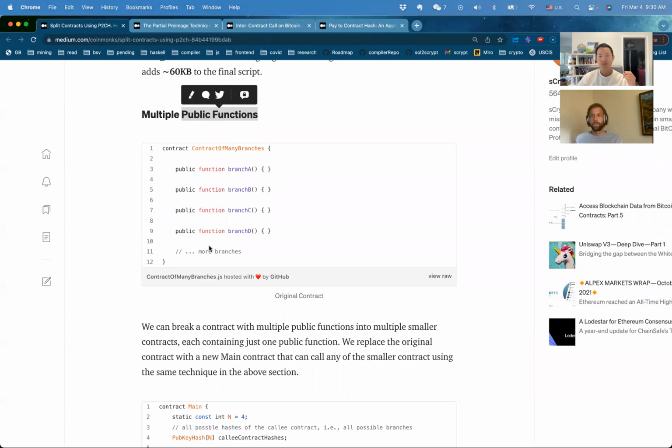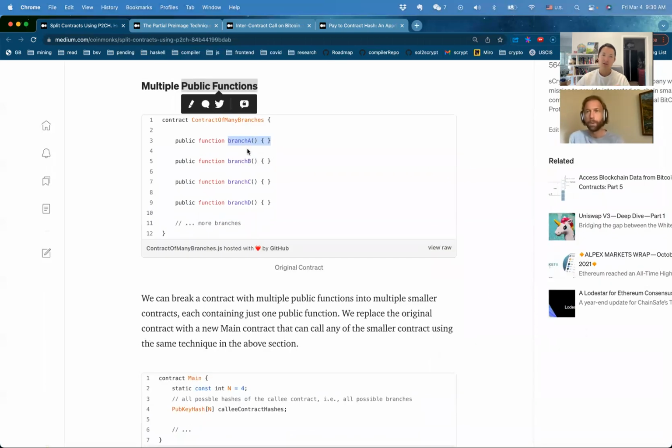But here's the thing, right? Eventually, you're only going to unlock with one of these ways, because your UTXO, you cannot unlock it twice. Otherwise, it's a double spend, right? So each public function here means a unique way to unlock it, and eventually you're only going to settle with one. Make sense so far? It makes sense, but I still don't understand how this ties in with the looping variable. I haven't covered that yet. Okay, so I'm almost waiting for that.